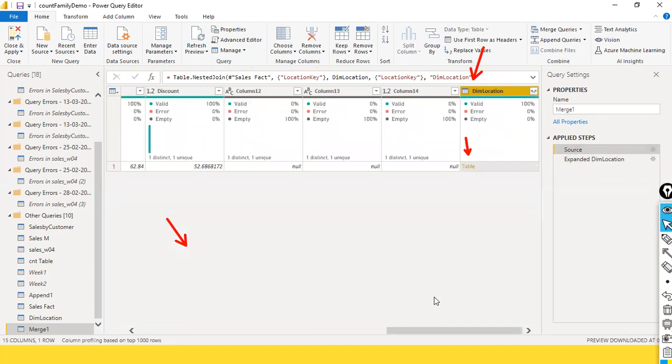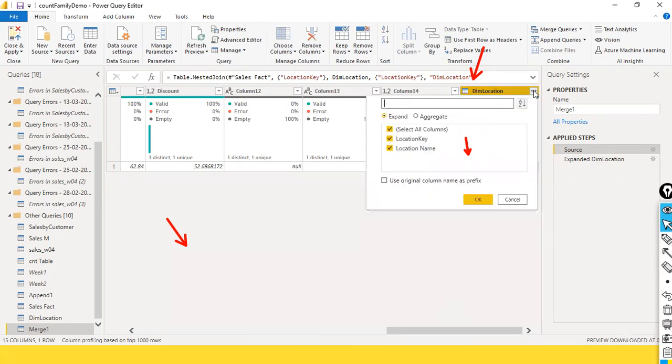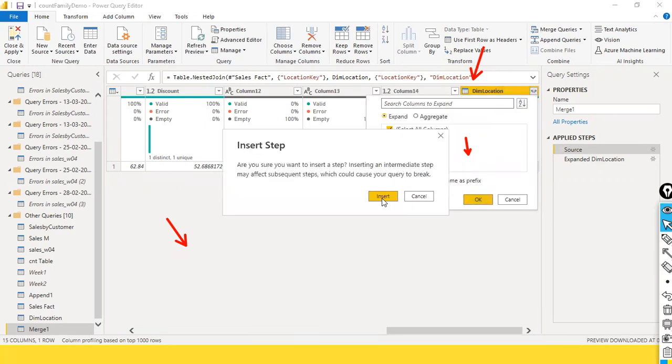It does left anti-join. Left anti-join returns the matching rows between the two data sets and non-matching values from the left side of the table. The left side of the table is this one, dimension location. What happens? Matching values between these two data sets. These are the two matching data sets. Okay, what I will do is I will expand this one so that we can find out why we are getting only one record here.